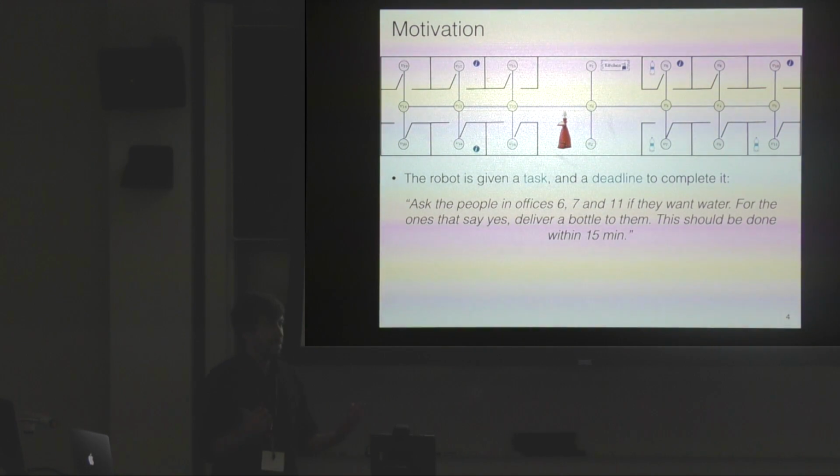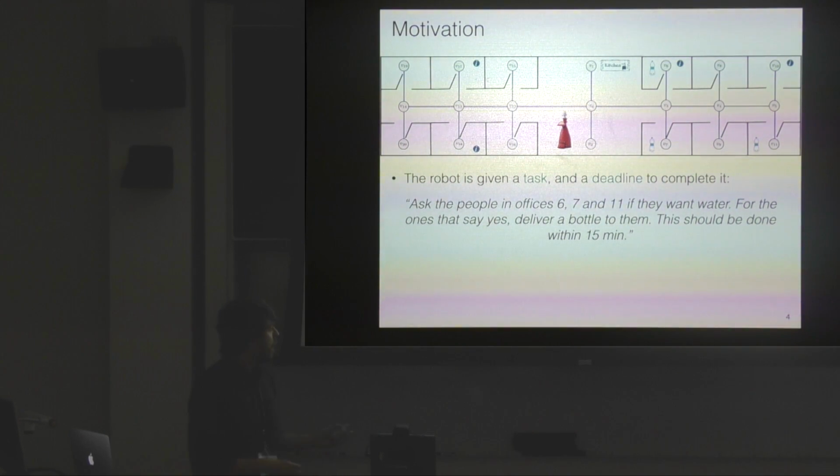And then in Strands, we typically have two classes of tasks that we want our robot to fulfill. First, we have this more user-driven type of task, where we are really providing some value to the humans we are working with. As an example that we'll be using throughout this talk, imagine that we have a robot that in the morning goes to certain offices, in this case offices 6, 7, and 11, and asks the person there if they want some water.